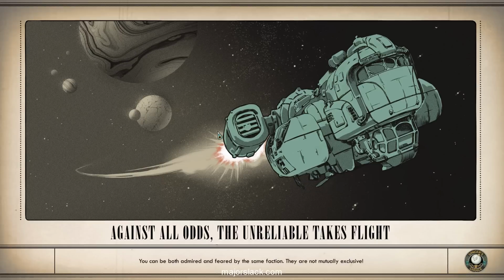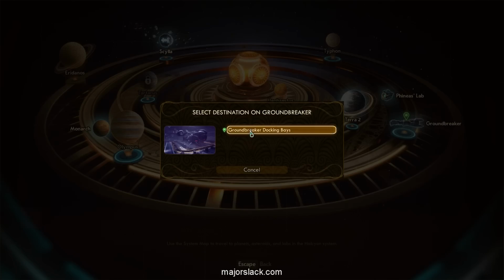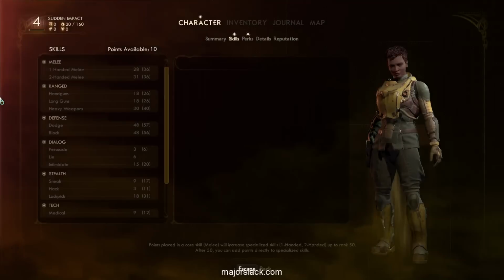And that's it. You now have a level 19 weapon at level 4. A level 19 melee weapon at level 4. Okay, so back to the Groundbreaker.